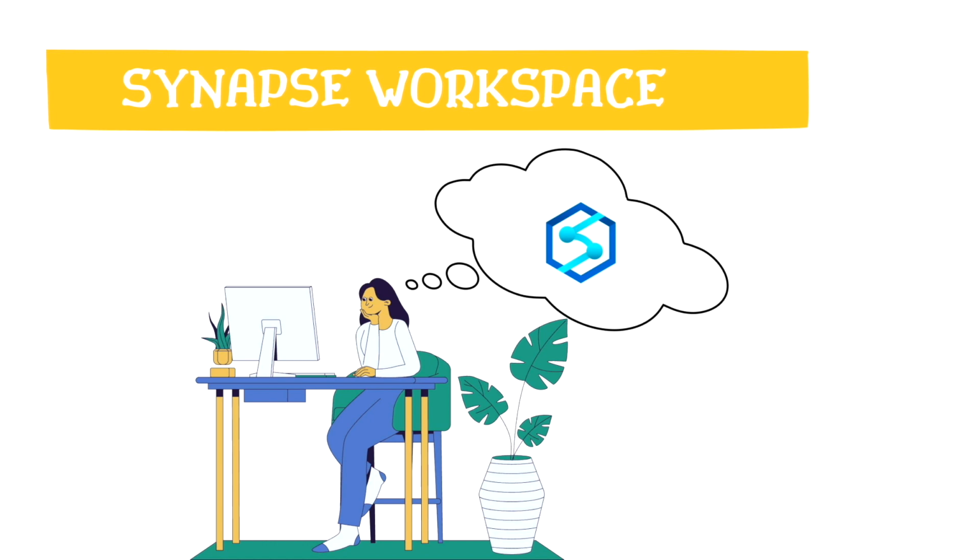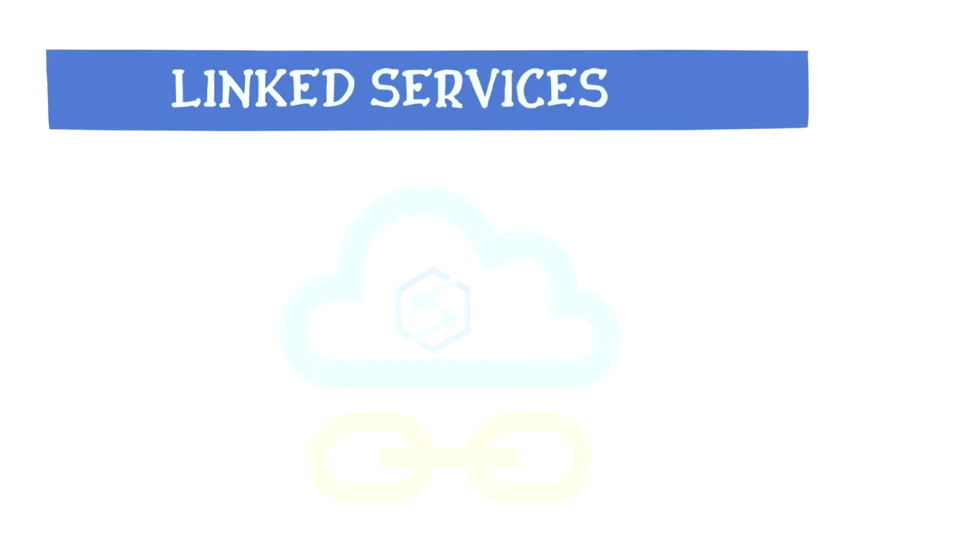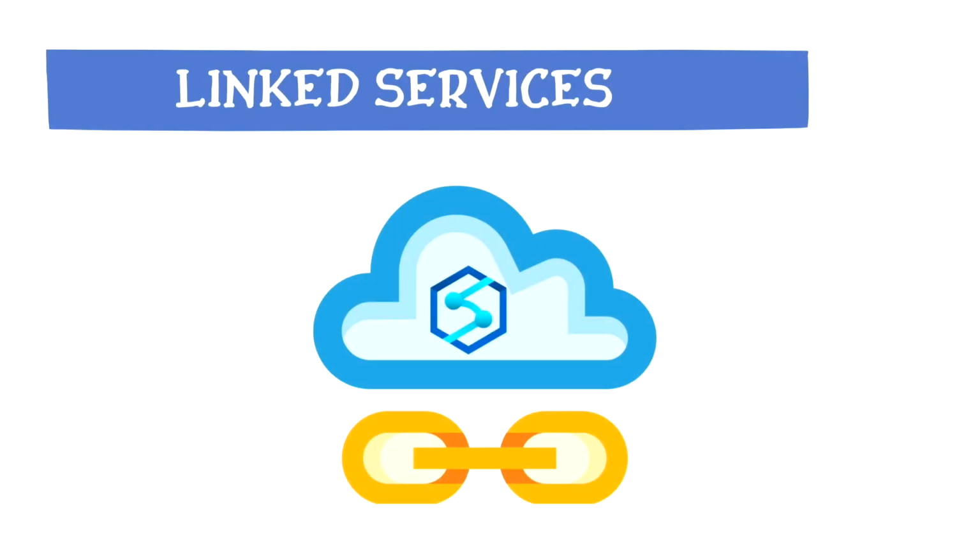Next, we are going to talk about linked services. Linked services are nothing but your connection strings. You know that whenever you need to get data from a source, you definitely need to have the address of that source. Like we used to do in ETL, for example in SSIS or any other ETL tool, you need to establish a connection between the source and the destination or the staging area. So over there, you need to create a connection string. That can be your database address, your file address, or anything else. So that's what your linked services are.